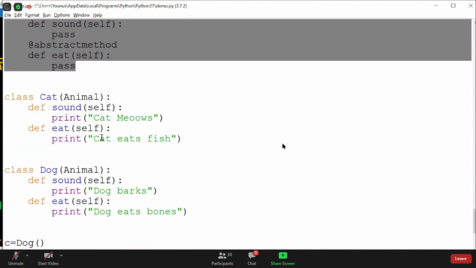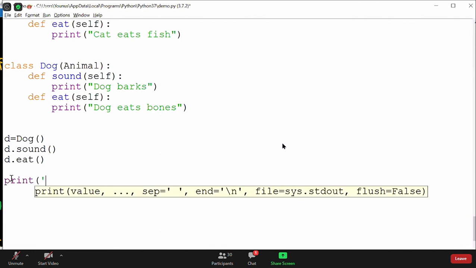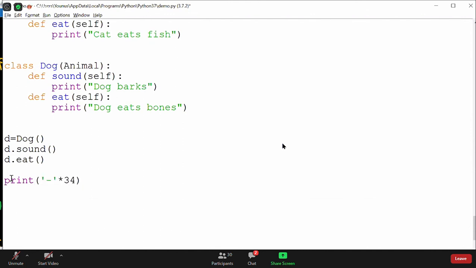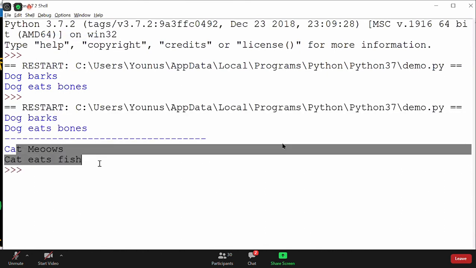I will show you the output of both classes. So I'll make it D for dog. Now I will print a line separator so that you can see a difference, multiplied by 34 times or whatever. Sorry. So I will say C is equal to Cat. They are independent methods, independent things, Aditi. So I can have the sound method and I can have C dot eat method. Perfectly fine. Now I'll run the code and it's going to print for both. Dog barks, dog eats bones, cat meows and then cat eats fish. Perfect, right? So it's perfectly printing both.